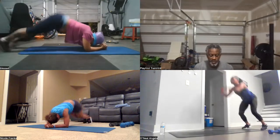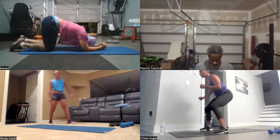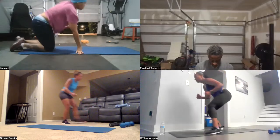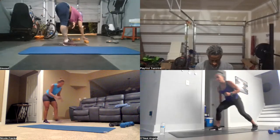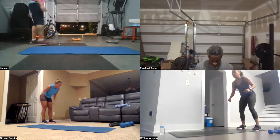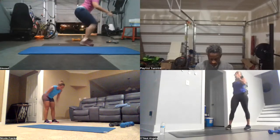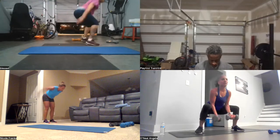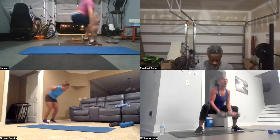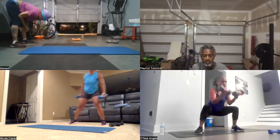Good, knock them plank jacks out, knock them out fast as you can. Now, them curls out and you squeeze bicep at the top, sit deep into it. Good. Squeeze them bicep at the top and curls. Exhale at the top. Lower it out.